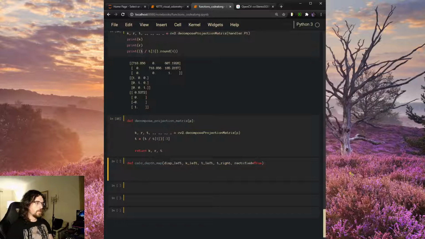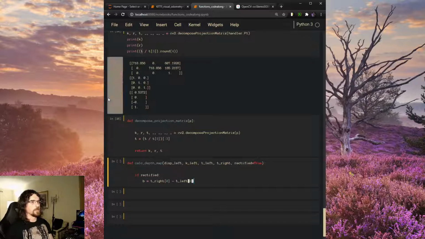And so we'll just go ahead and say that if rectified, B equals T right 0th element, because that's the X element, minus T left 0th element, which is going to be 0. And so in this case, we're going to have 0.54 minus 0.